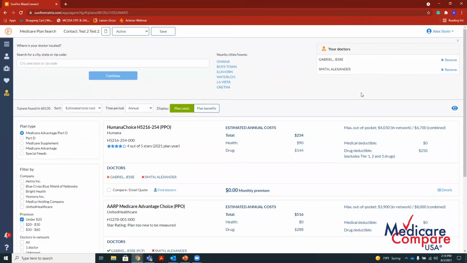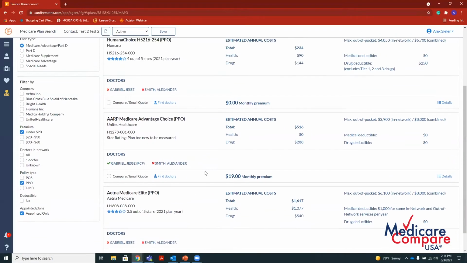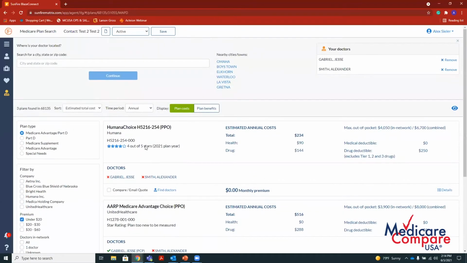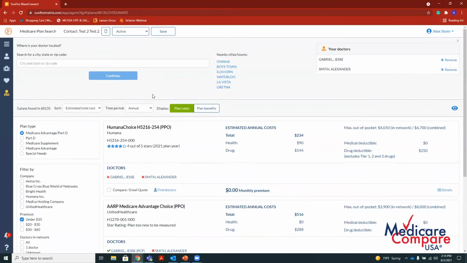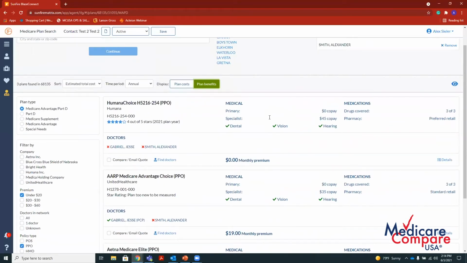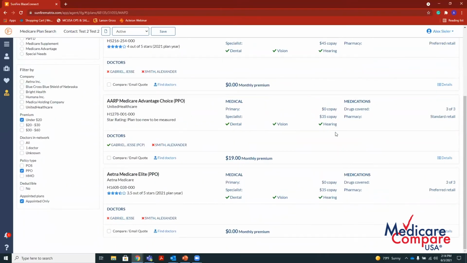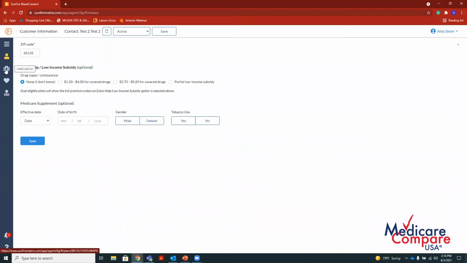Okay. Here are your doctors. Now it'll tell you out of the plans we had, what doctors accept what plans. Okay. Now, as you can see here, due to my drugs, it really shaved down the amount of plans that the client is able to go, that we're going to be able to take him to. That's all part of it. Okay, as you guys know, and it starts to filter this out. You can also do plan benefits. Understand over here, you have your plan costs, and then you can do some of the highlights of what the plan benefits are.